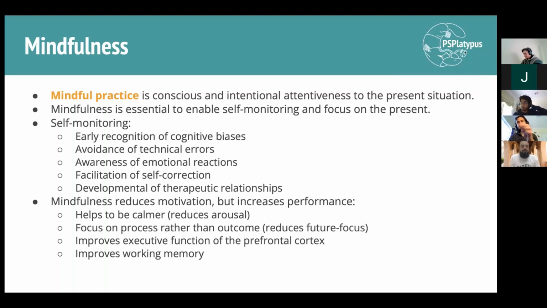And mindfulness reduces motivation but increases performance. How is that done? Motivation is defined by two criteria: arousal and future focus. So mindfulness reduces arousal as well as future focus. So this will reduce motivation. However, it also improves executive function of the prefrontal cortex and improves working memory, which altogether cause an increase in performance.